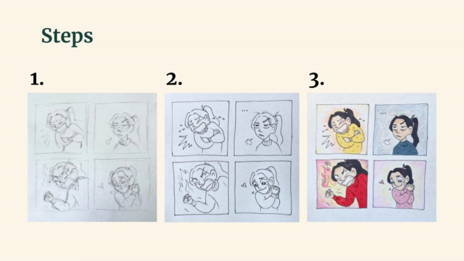One tip I have for you when you are trying to draw an expression is to make that expression in the mirror and observe your facial features. For example, your eyebrows, your eyes, your mouth. Finally, I added some color both on my character and on the background. Notice how I also use some symbols and lines to show the emotions even more.